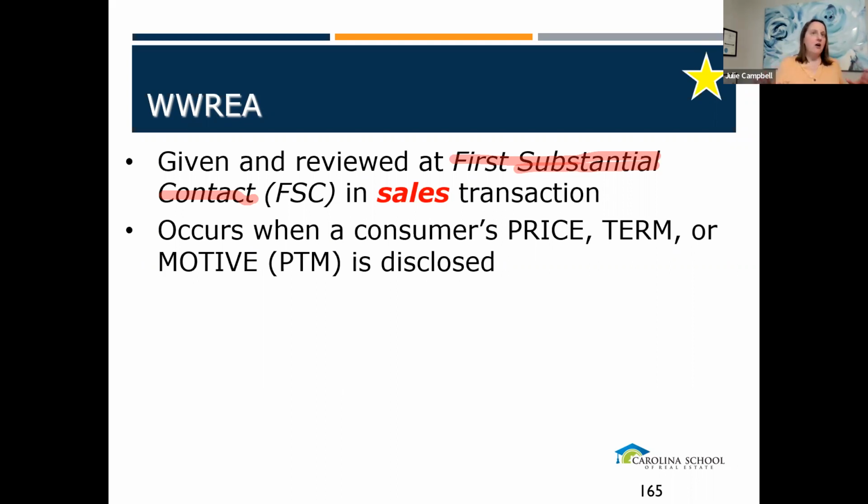I know none of us know from personal experience, but I feel like we've all watched enough TV shows and movies throughout the time that we know what the Miranda rights are. And in part, what do the Miranda rights say? Anything you say can be held against you. In some aspects, we're Mirandaizing the consumer. We're letting them know, this is the side that I'm on. Please be careful what you say to me.